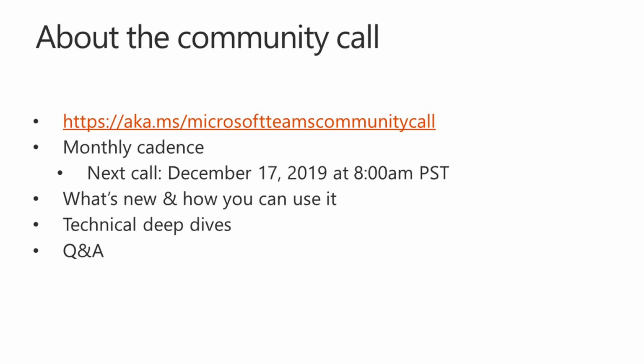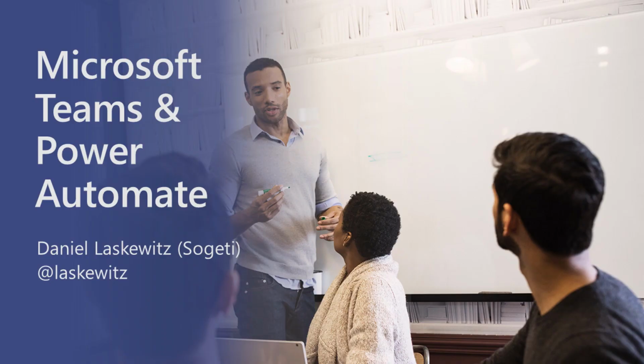Okay, thank you. So yeah, my name is Daniel Laskewitz. I'm from the Netherlands. I work at Sogeti, a big system integrator. And I work a lot with Power Automate and Microsoft Teams. Power Automate, for those who didn't follow the Ignite news, that's the new name of Microsoft Flow.